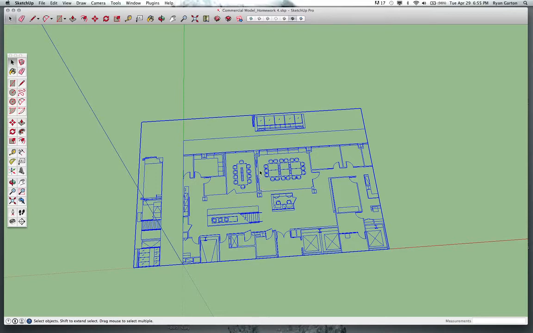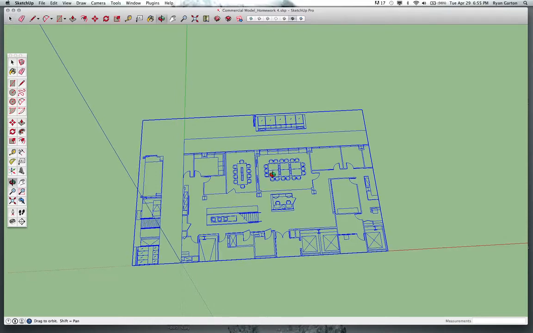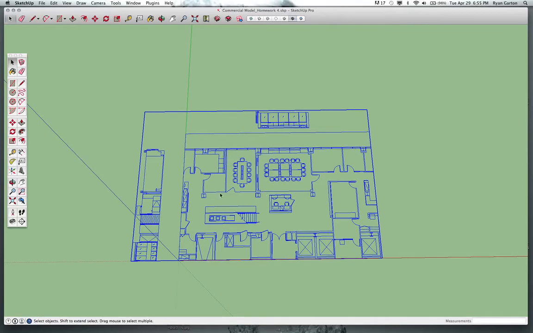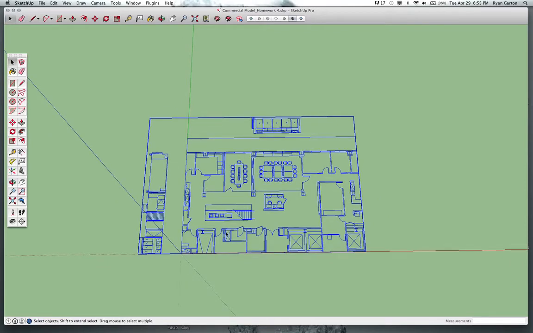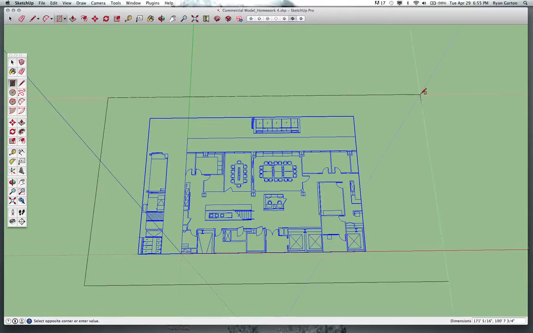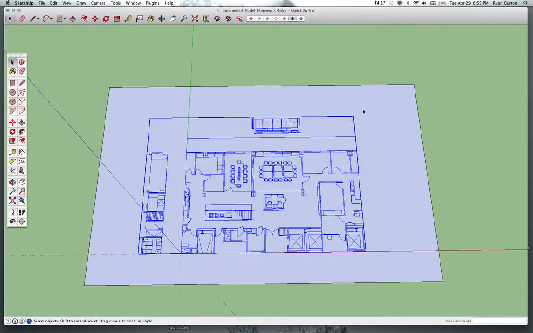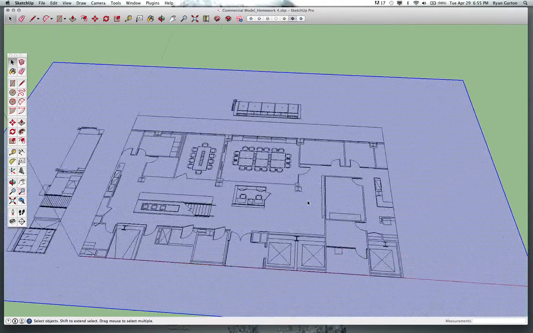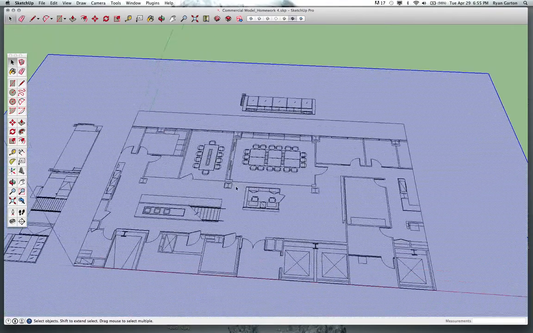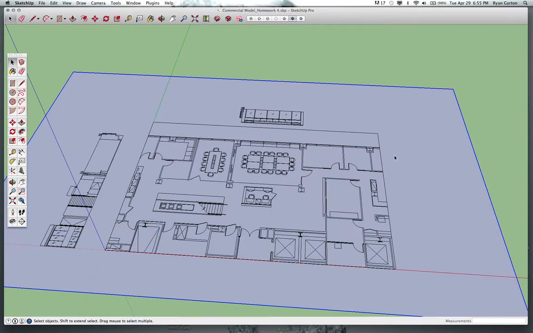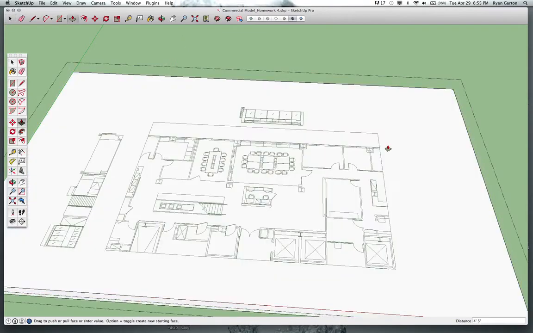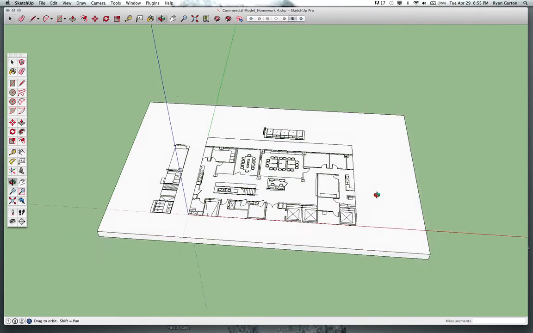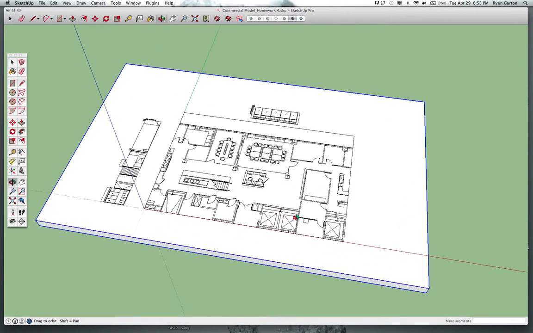The very first thing we're going to do is put these plans on their own layers. Before we do that though, I will always recommend making a slab. So I'm going to hit Shift R to get my rectangle going, and make a slab big enough that it covers all the space below your plan, so that when you're zooming in and out, it's a lot easier to control your zoom. I'm going to group that, double click to open it up, and P to push pull, and close it down. So this is just going to be the slab upon which I'm working.